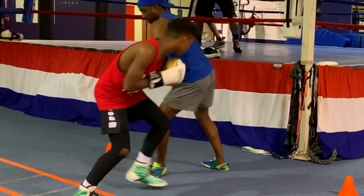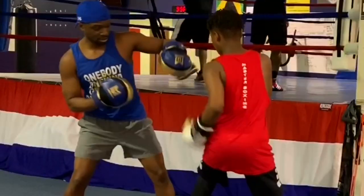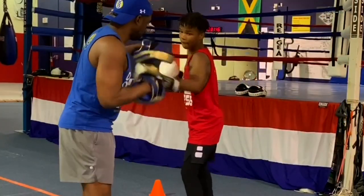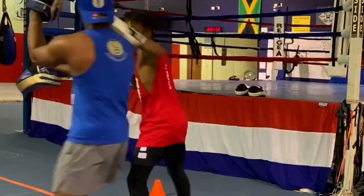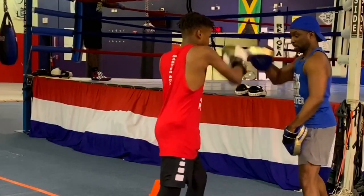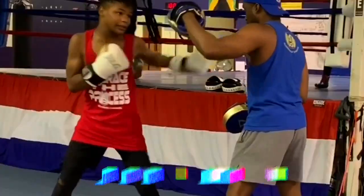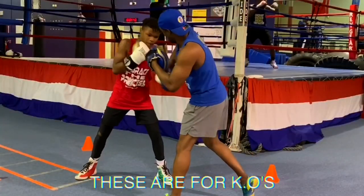What you guys are witnessing right now is some of the combinations that come from our mitt guide. The mitts are so important for coaches to learn, so we can give you guys an insight. This is inside of the 6-week camp, but we've extracted just the mitt combinations. It's about 60 combinations, all different inside power shots, the kind of combinations to knock guys out. So we wanted you guys to have this, so we put it front and center and gave you a display, because it's all broken down on how you throw and the perfect punches to put together to generate that amazing knockout. Go up there and check it out.